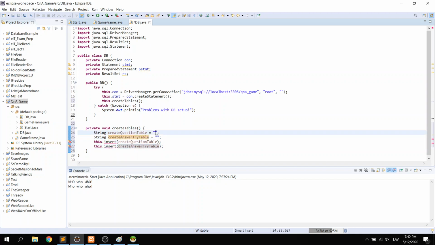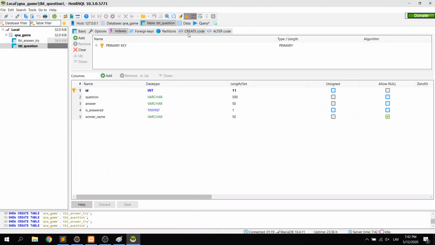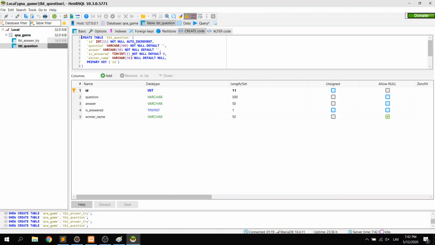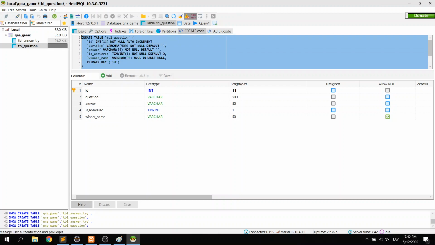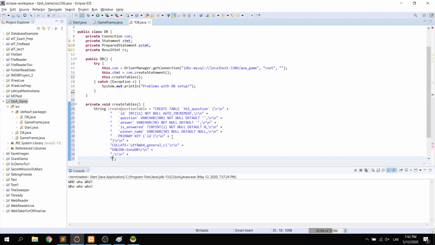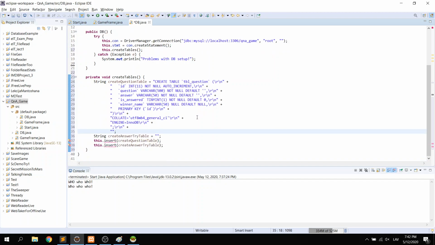One thing, we need to find out what sort of query we need to create these tables, and we can go to Heidi and take the create code and simply copy it, put it in one line and paste it in here, or we can do it just like that. Is it correct? We don't need the line numbers.